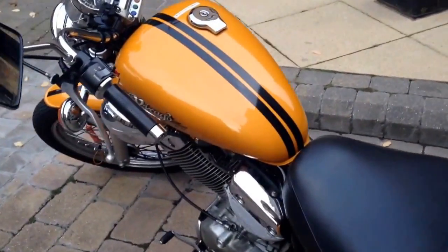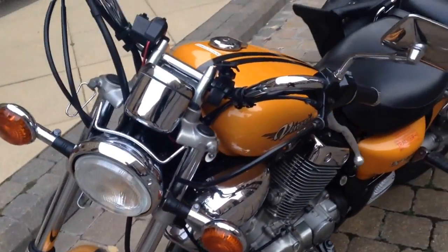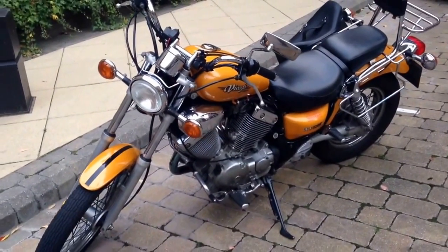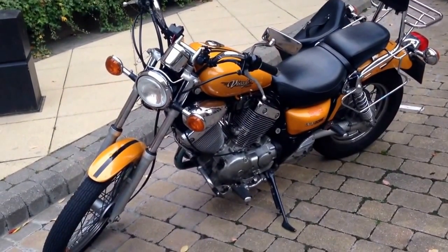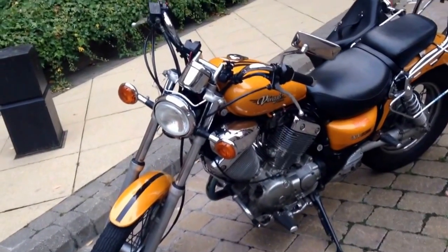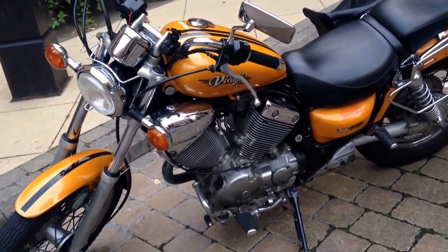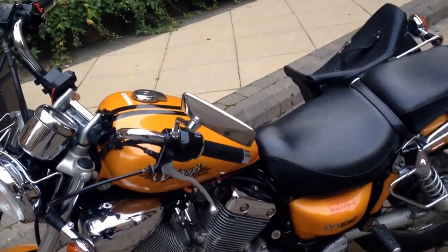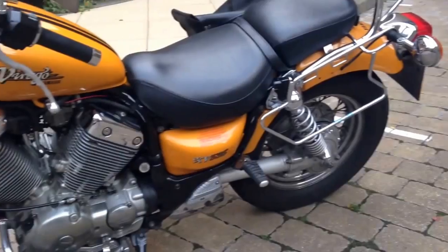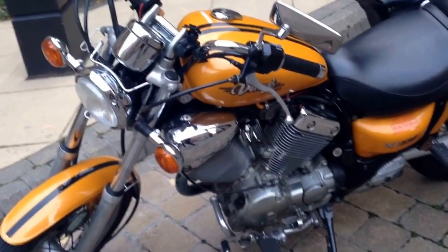day. It performs pretty well, and it's a really nice change from a 125. I will definitely recommend this bike for girls. It's a very girly bike. It's really easy to ride. Of course, it's a lot heavier than any 125 you can imagine, but it's very stable, and it's just very fun to ride. I'm gonna start it in a minute, just to give you the sound of it.